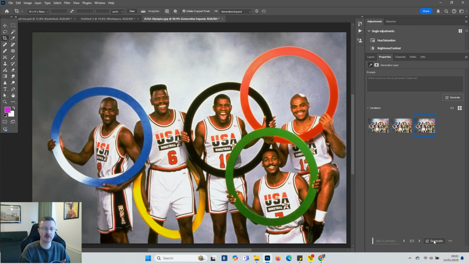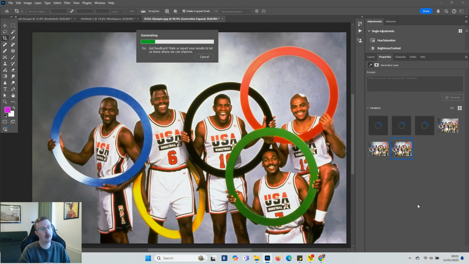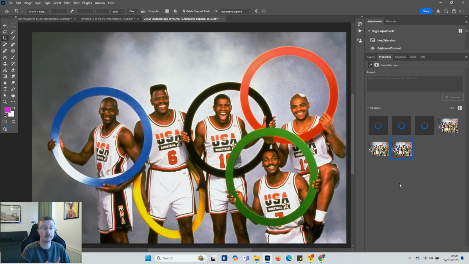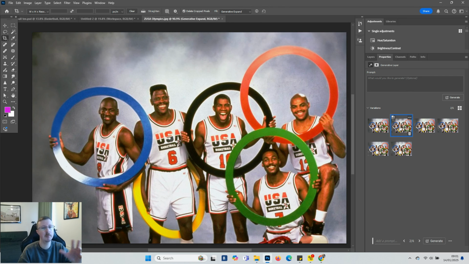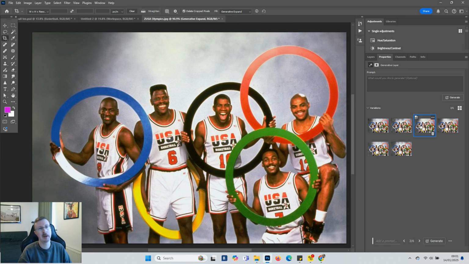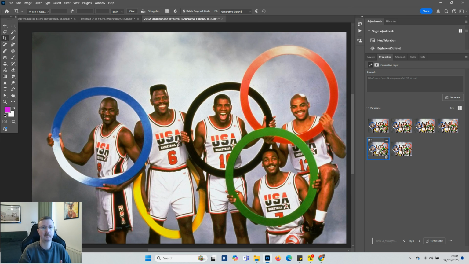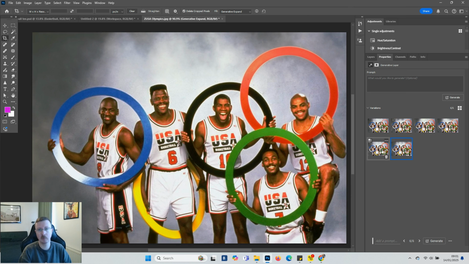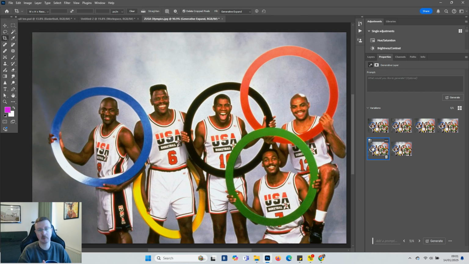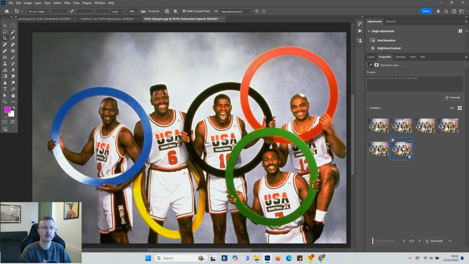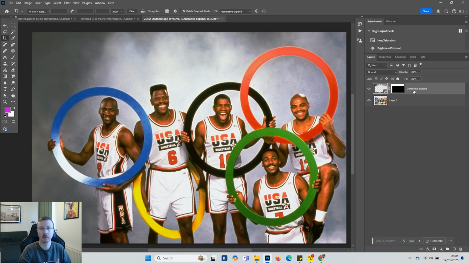What I will say is the image we're looking at now isn't the greatest. The reason being is that what we're looking at is actually the unupscaled version. Annoyingly, I brought this one into Photoshop when I was doing this tutorial. So that's why the image generation isn't as good as it probably will be. Further on in the tutorial, I did swap it out for the upscaled version. But just so you know, that's why it looks a little bit blurry and probably isn't as crisp as it could be.